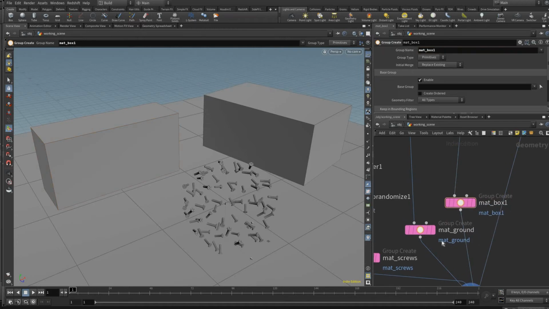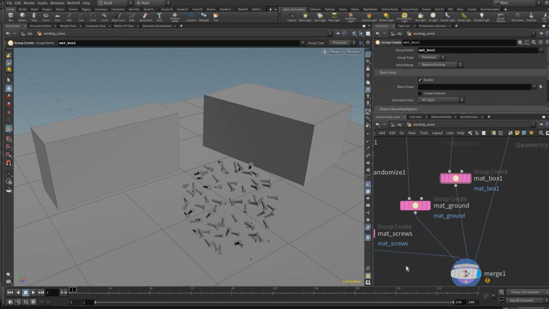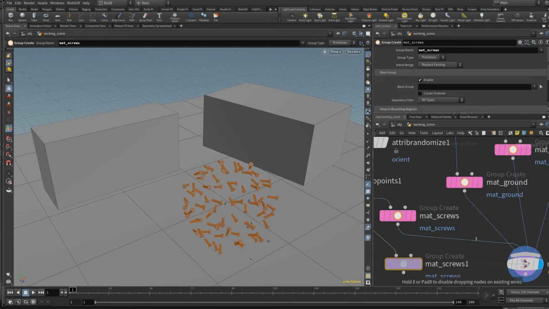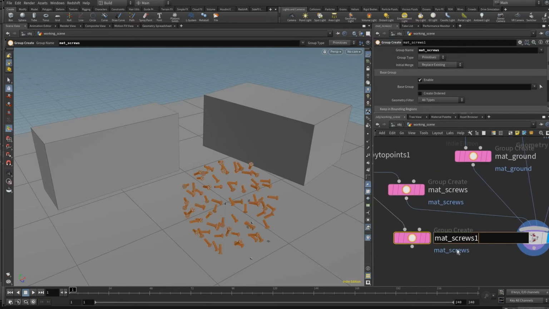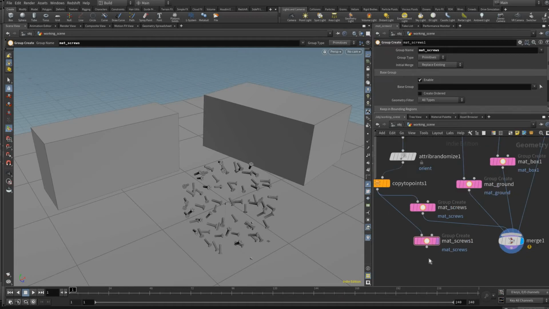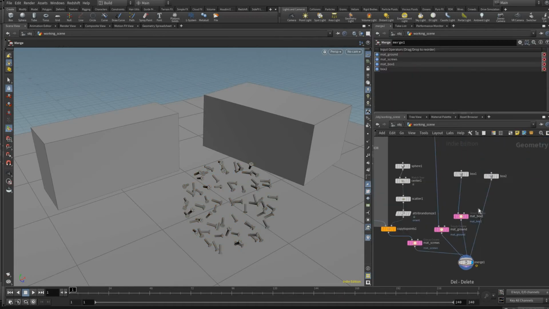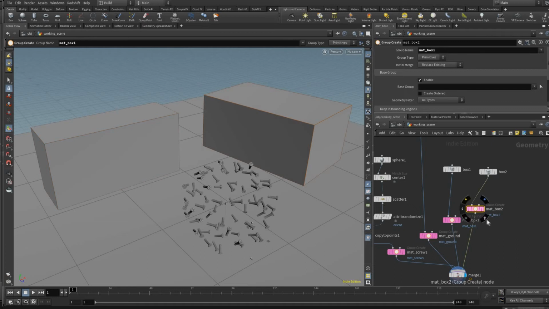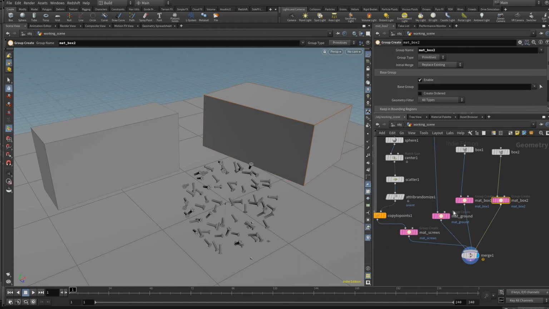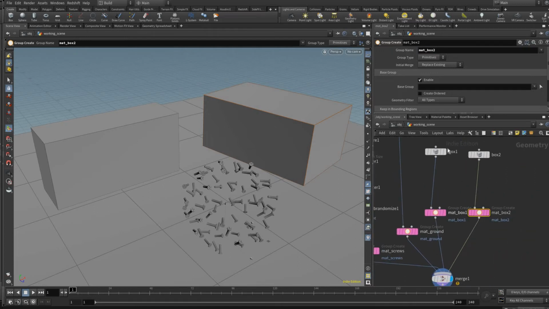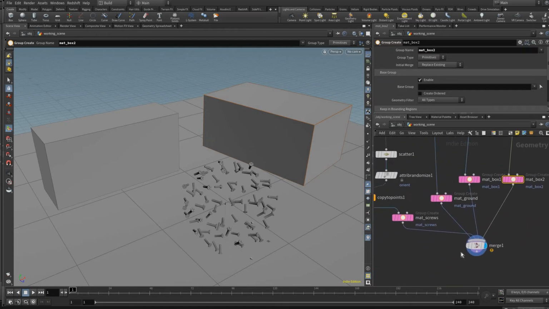And you'll notice in Houdini, if I copy this, for example, this will add a 1 to the end of screws, but the actual material or group name is not going to increment to 1, which is what you want, because you want that to be using the same material later. And we'll just make this box 2. Just make sure you always have the group name named correctly. And that'll be my saved selection sets that will be used later.